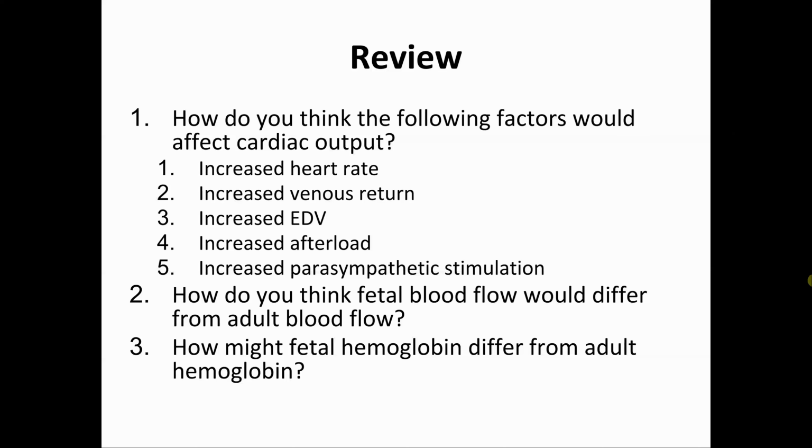Not necessarily more oxygen. So it just has a higher affinity for oxygen. This was just kind of a prediction thing. I hadn't talked about this yet. So fetal hemoglobin has a higher affinity for oxygen than adult hemoglobin. And that's why babies can basically snatch oxygens off of mom's hemoglobin to then deliver it to their own bodies.